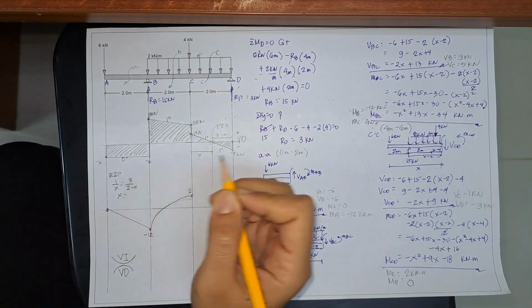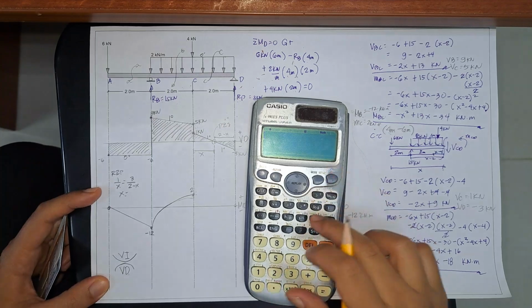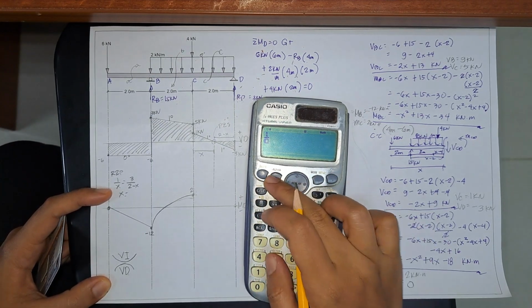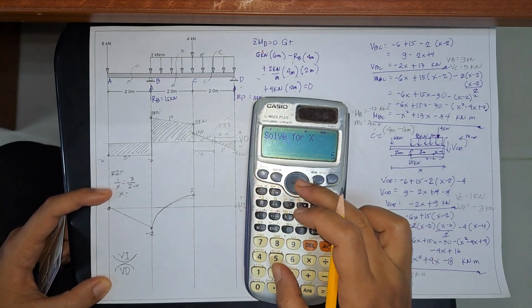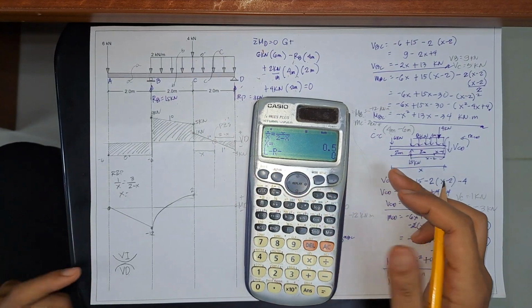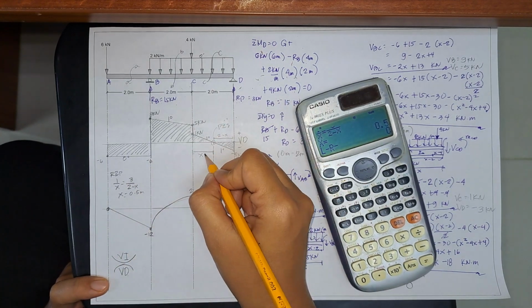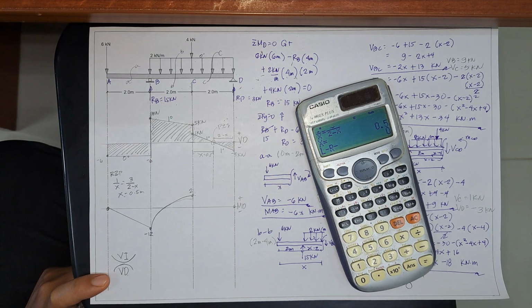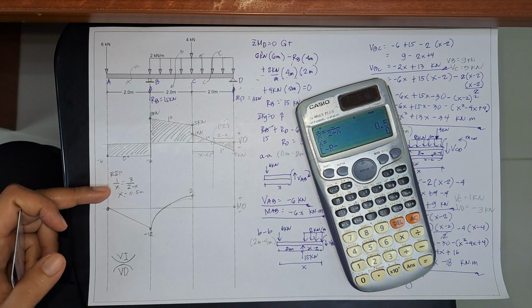So, what is the distance x? Sige, calculator na lang natin. 1 over x is equal to 3 all over 2 minus x. Shift calculate. So, x is equal to 0.5 meters. Okay. 0.5 yan. And then the other one, yung sinasabi ko kanina, di ba, meron tayong dalawang solution. This is the first solution by using ratio and proportion.